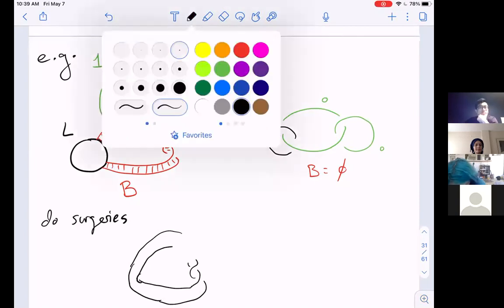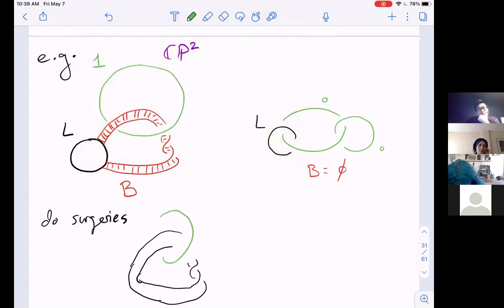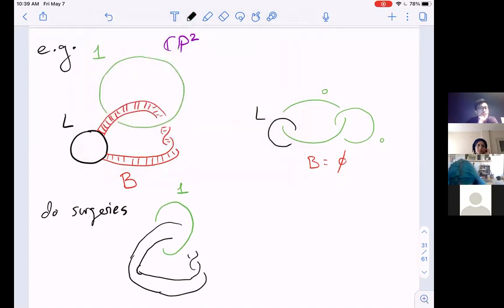But I also have to do this surgery corresponding to the two handle. And so if I blow down this one, it'll actually undo the twist. And so this is actually a picture of a two-component unlink inside of S3. So this is an unlink. So that means that this is specifying a surface. It has one minimum, one index 1 point, and two maxima. So this is a picture of a two-sphere inside of CP2. If you thought about it, I think that you could convince yourself it's null homologous. And if you're comfortable with Kirby calculus, I think you could convince yourself this is the unknotted two-sphere.